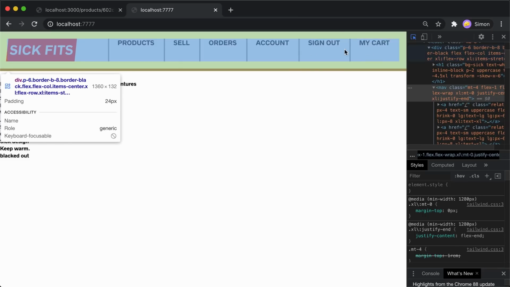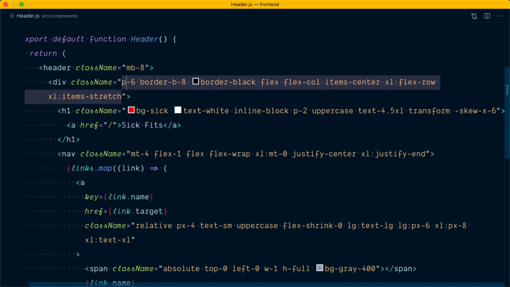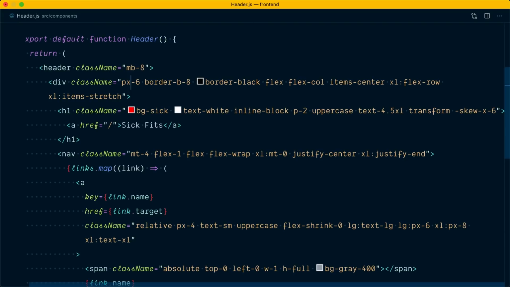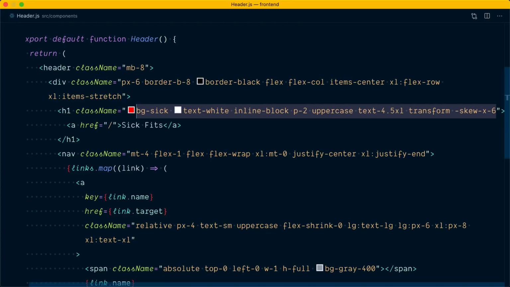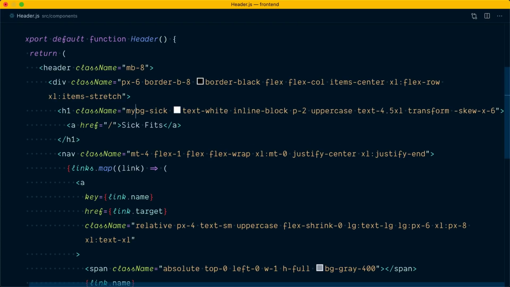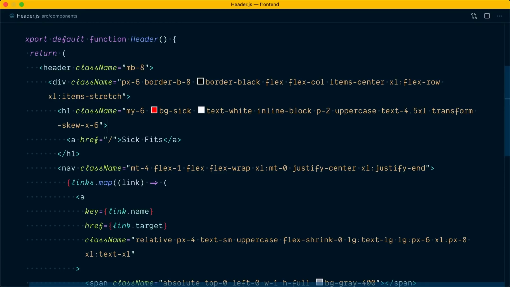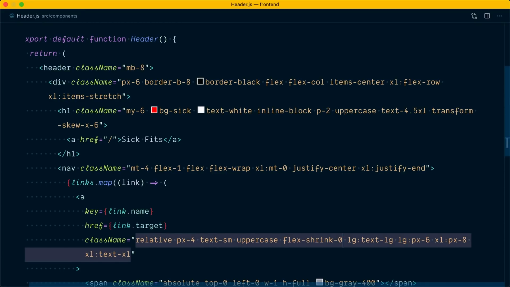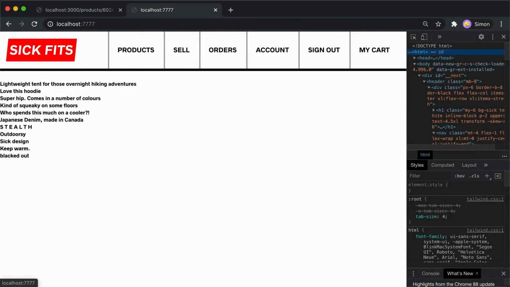So this exposes the next problem, which is that we have applied padding on the Flex container here. We don't want to have some padding vertical, so we'll remove it and maybe apply it as a margin on the logo instead. Up here, instead of P-6, I will go PX-6, which will remove the vertical padding. And now let's go on the heading tag itself and add some margin vertical with MY, and we'll also use 6. And we want these to center align on this vertical thing. So we're going to make each link, which is now using the whole height, a Flex container, and then use items center to vertically center it. So I'll go down in my links here and go Flex items center. And that should vertically center our elements.